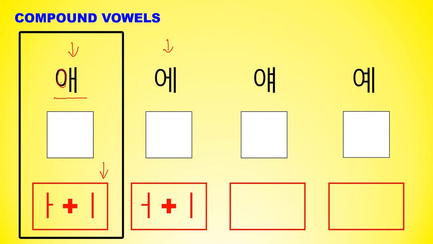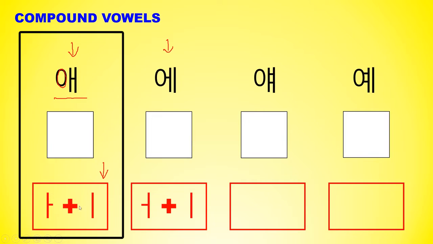So then, how do you pronounce this compound vowel? Since this compound vowel is made up of R and E, we're going to combine both together. It's like saying R and E consecutively but quickly. I'm going to start to pronounce R and E slowly, consecutively, but after that I'm going to speed up. Let's hear how it's going to sound like. I, I, I, I, I, I, I, I, eh. Do you hear that?